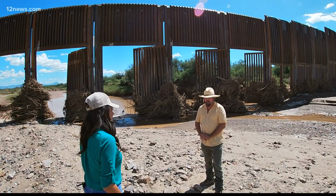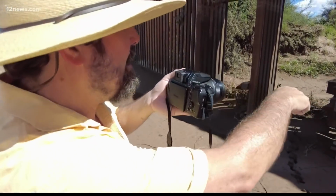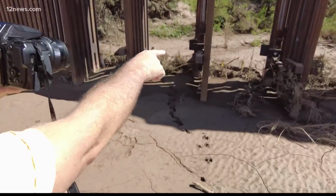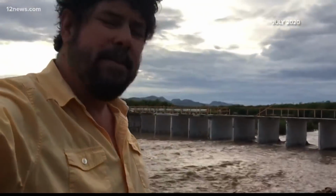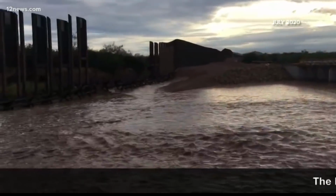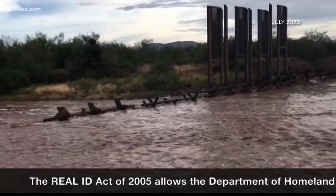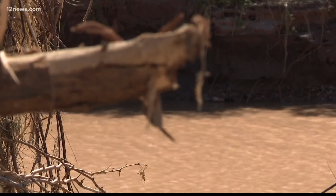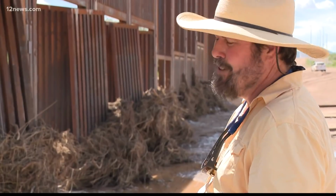Miles Traffigan is a Borderlands program coordinator for the nonprofit Wildcat Network. You can see raccoon prints over there. As a biologist, he monitors border wildlife over time, and now also the effects the wall has on them. And we've had a couple of inches of rain today. Last July, he surveyed the area during a flooding event before the wall was completed. In place were what are called Normandy barriers, and they were washed away. Now the project is completed and a similar event taking place. Yeah, steel may seem strong to us, but for a river, it's not that big of a deal.